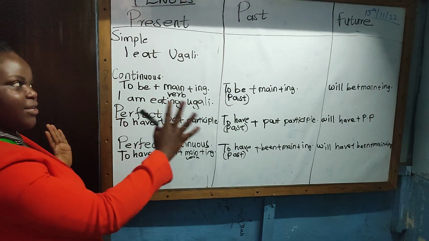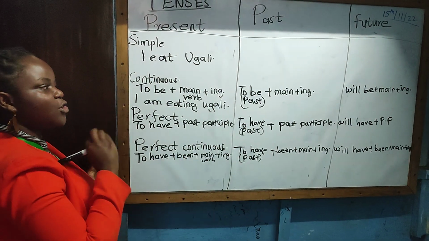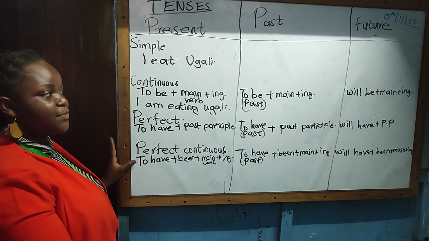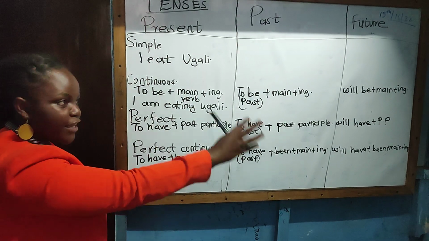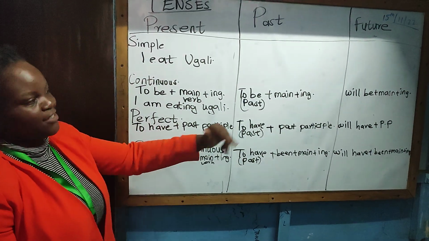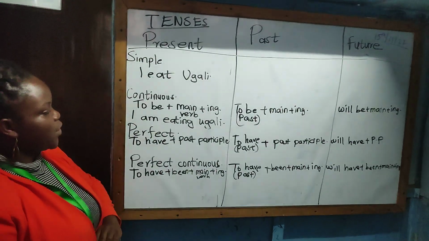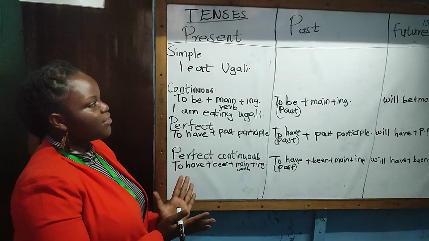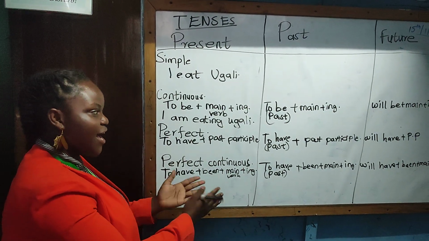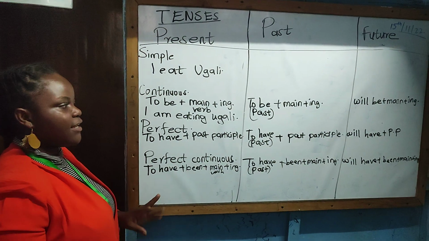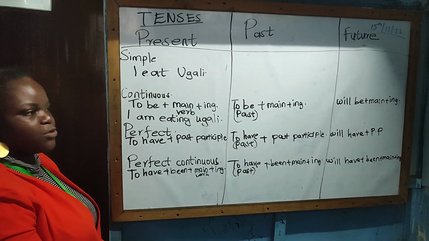So this table includes all the tenses in English. I have simplified it, so it covers all the tenses in English. And I hope once you cram this, or once you understand how to use this table, then using tenses will not be hard for you.